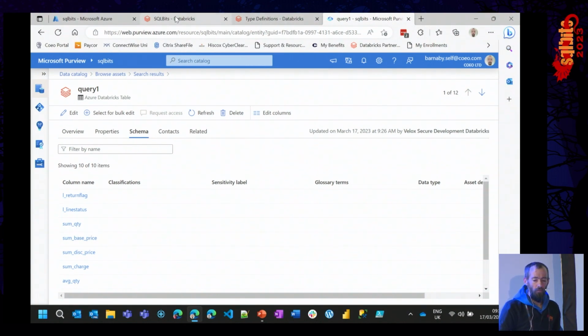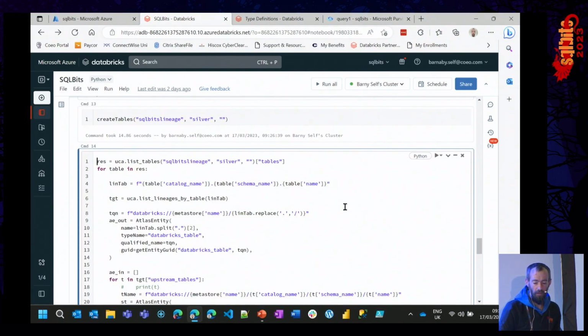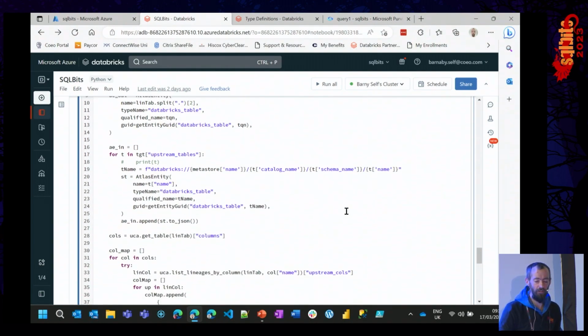So we now need to go back to the APIs, back to Unity Catalog, and extract this information and upload it to Purview. Now, within Purview, there are, off the top of my head, 2 different ways of creating lineage.